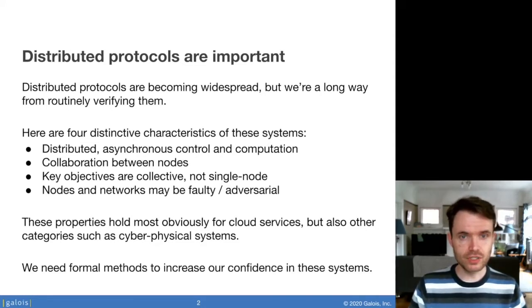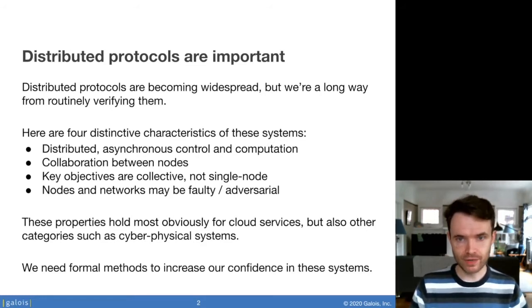Cloud computing platforms are an obvious example of distributed systems in production. Reliability and security are key concerns for a cloud system. And in fact, cloud-scale businesses like Amazon and Google have been amongst the most enthusiastic adopters of formal methods. More and more data is moving to the cloud, and that includes data that's private, commercially confidential, or even classified. A modern cloud platform involves many interlocking distributed protocols working in concert to achieve consistency, availability, and security goals.